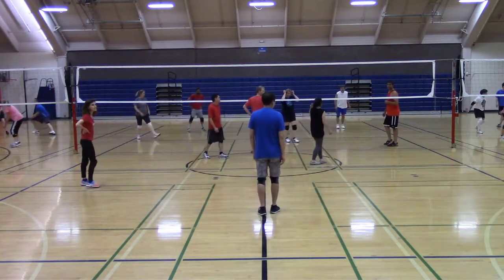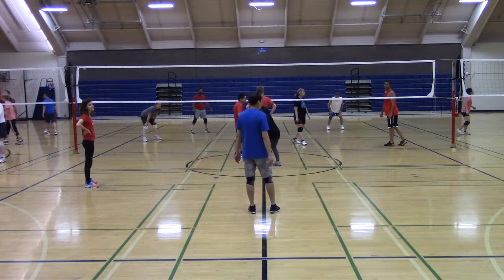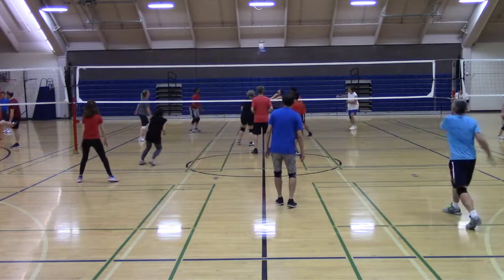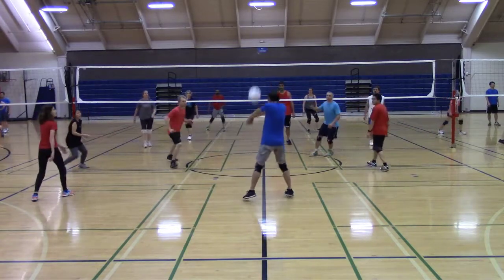Yeah. I think that's, what is it? It's like the 3rd or 4th key. Shuffle to the ball. Face the ball, angle the platform, shuffle to the ball. That's not necessarily a great pass. It's going to result in a free ball.